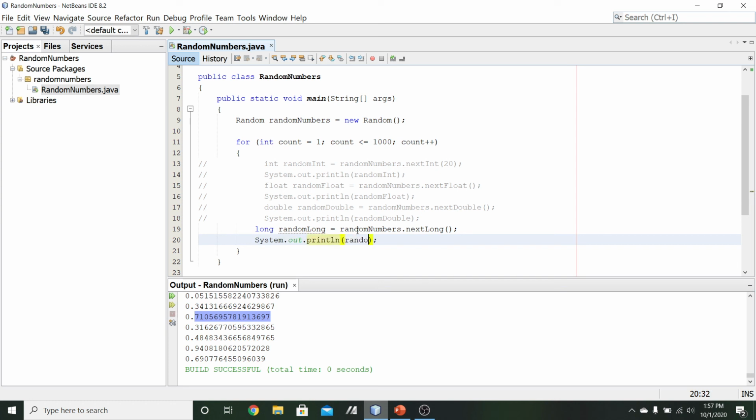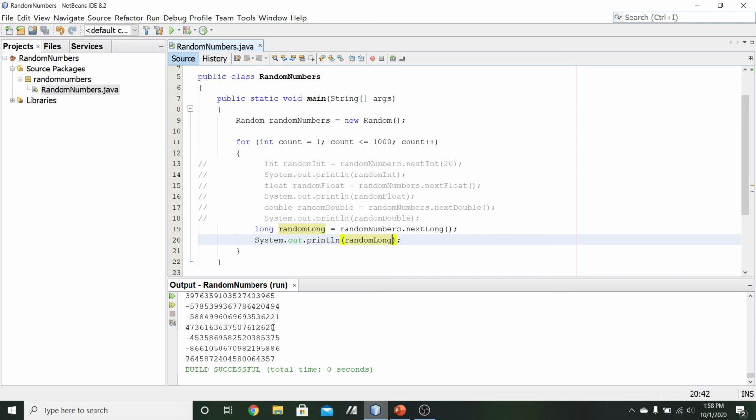So this is going to be very similar to when we did just next int without this upper bound, where it gave us any random number within the range of integers, so anything from negative 2.1 billion to 2.1 billion. In this particular case, we're going to have to take into consideration the range for a long, which is much larger than it is for an int. So if we do this, save it, and run this, you're going to see that you get much, much larger numbers when you use this method.